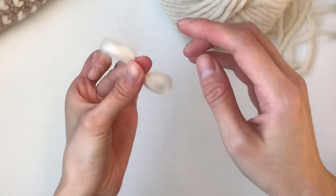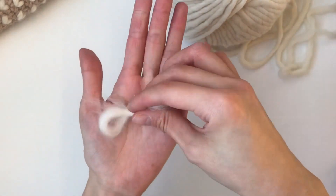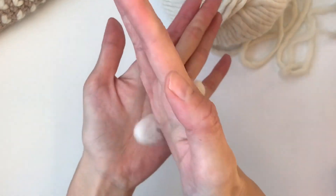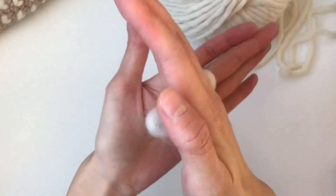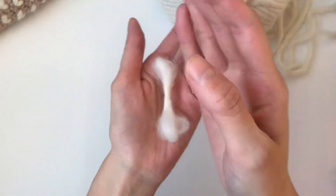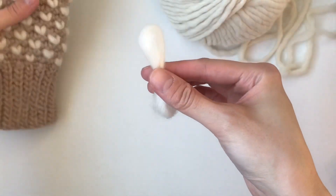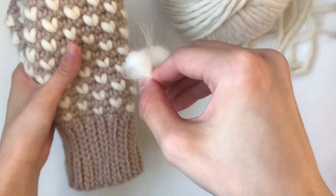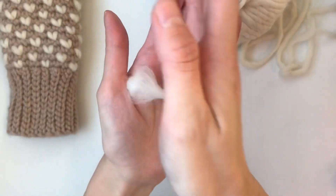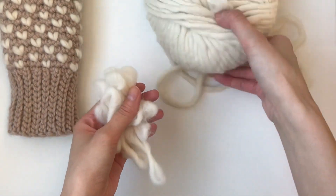Now you've created this loop. You're gonna roll this between your fingers to agitate this wool, and then you can rub it in the palm of your hand like this. You are felting this middle part so it becomes pinched, and you're gonna actually crochet this portion into your mitten so that the loops will hang on the inside like this. That is how you create a thrum using the 50/50 yarn.